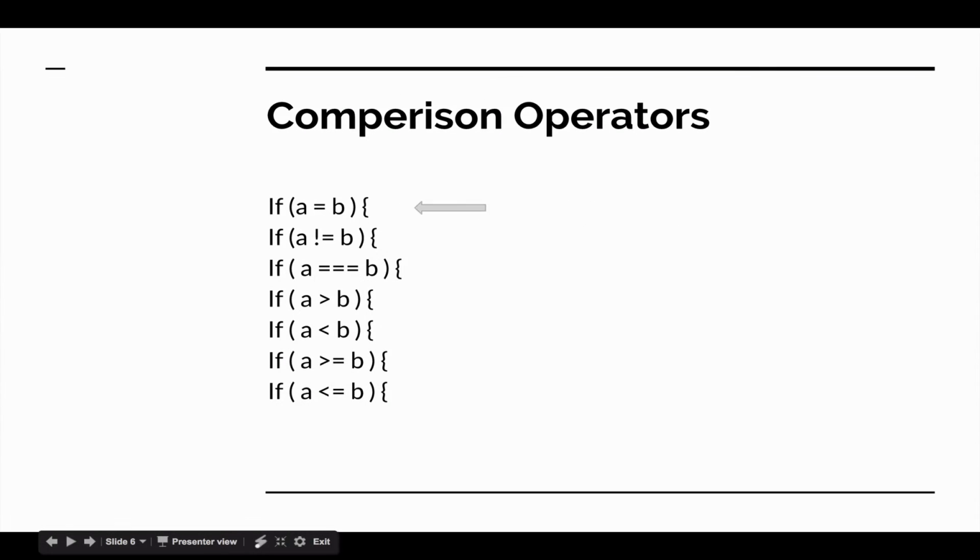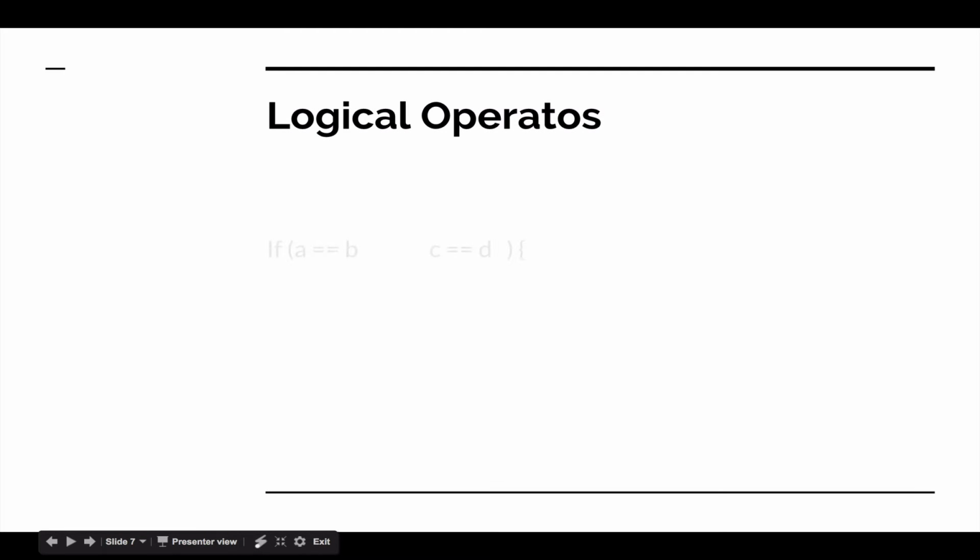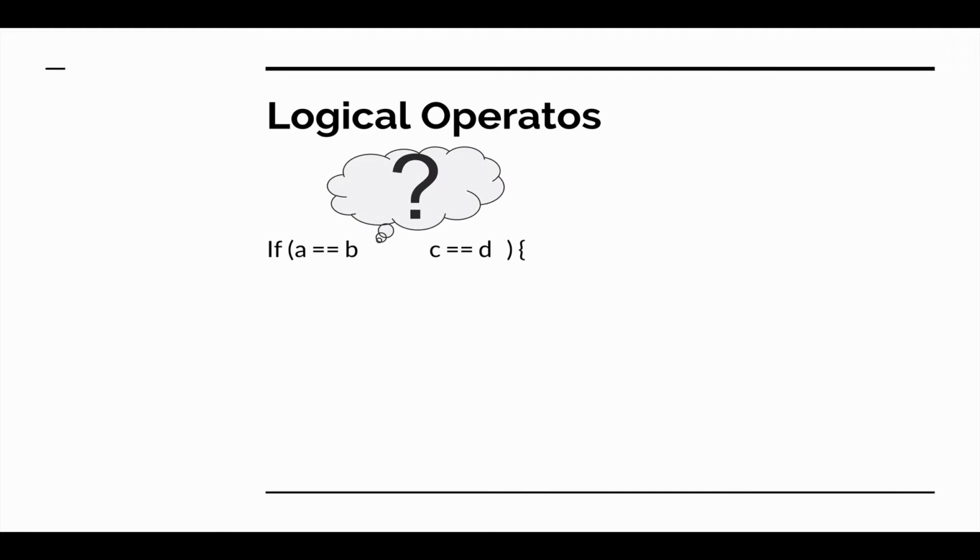Now let's go back to the presentation. All of these, you understand what they mean. Now we have the logical operators. Sometimes in a condition statement you have to have two conditions be true, and then you want to execute some kind of statement. So for that we use this AND sign.